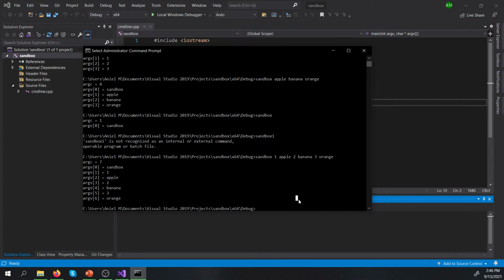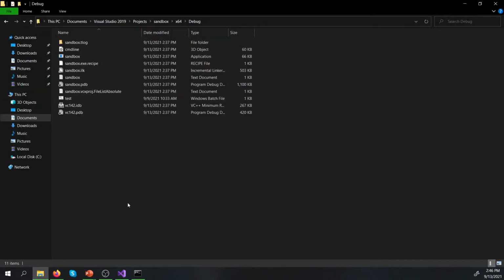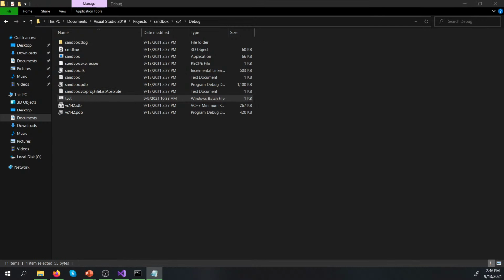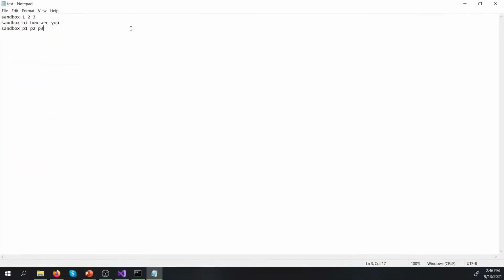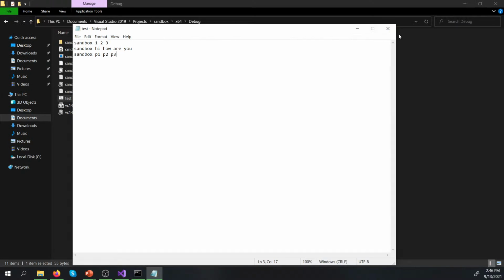How do we automate the work here? So I'm going to pull this down for a little bit. In Windows, there's something we refer to as batch scripts. I already have an example batch script here written to show you guys what it looks like, but I'm going to rewrite this to show you. I have one here named test. I'm going to write a new one, and I'm going to show you guys how to automate it.